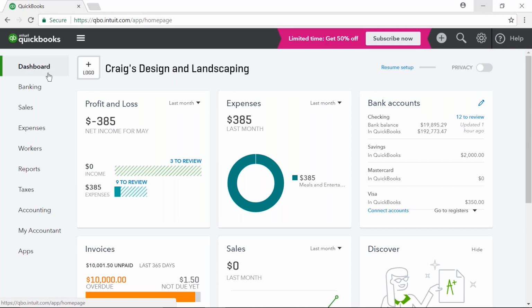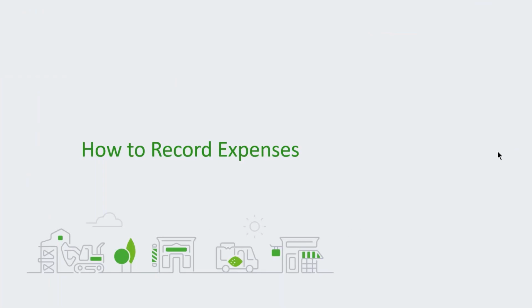So the last thing I want to talk to you about are the basics of transactions. And we've already talked a little bit about transactions because we talked about downloading them from the bank. But I want to talk to you a little bit about workflows and when to enter particular transactions manually.